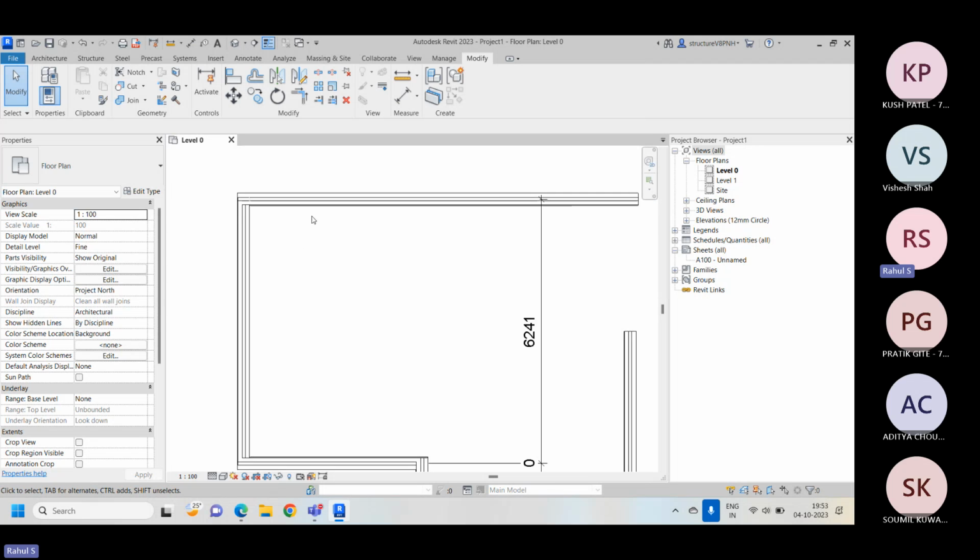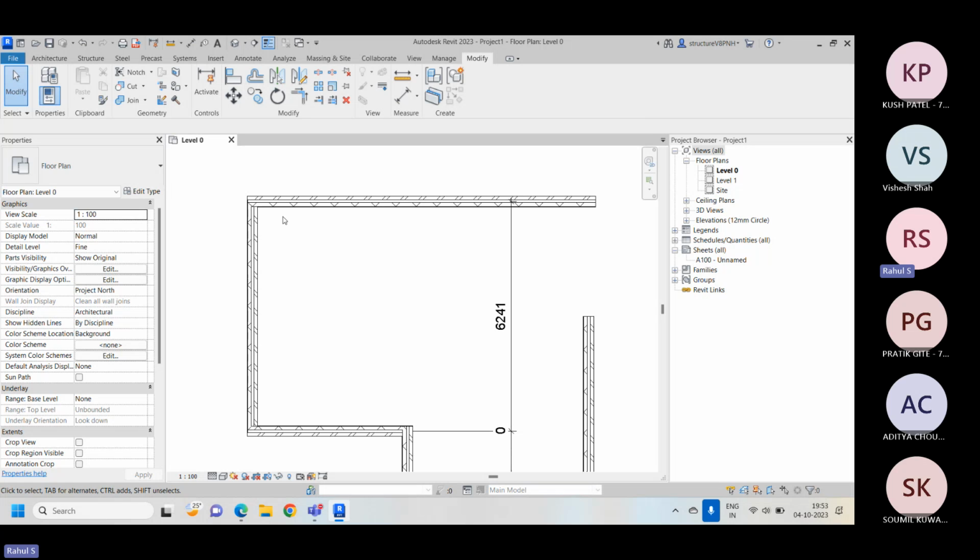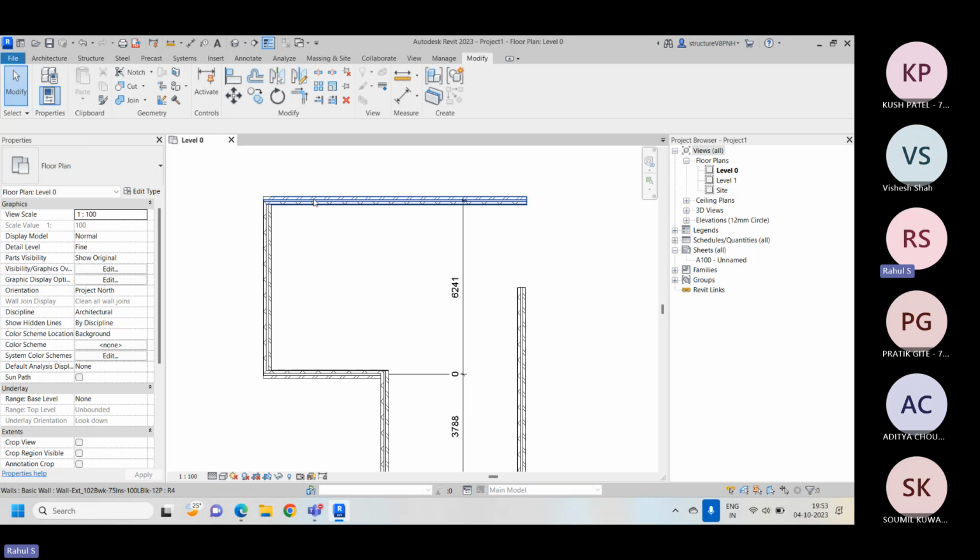So these three things. Whenever I need to place these three things together in multiple locations, I cannot individually copy and paste them. So I create a group of these three components as an assembly, and I just copy and paste that assembly at multiple locations.